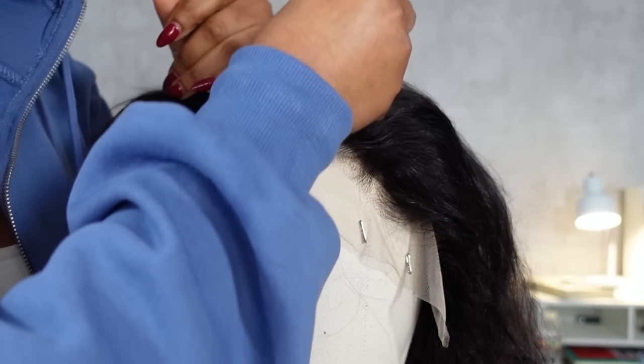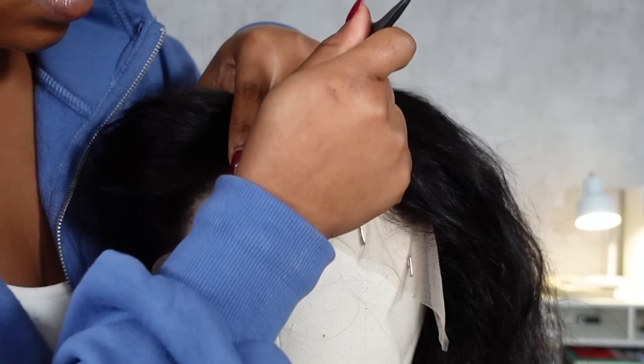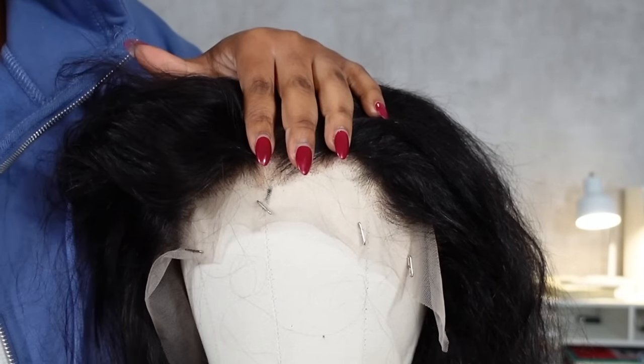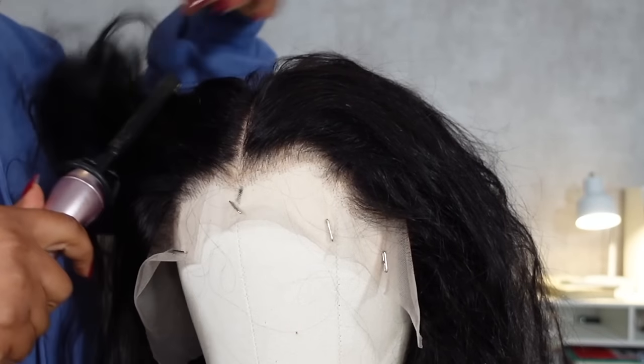Now I'm going in and tracing that little middle part that I have lined up on the middle part line on the canvas head. I'm tracing out a cleaner middle part. The middle for plucking is really important, because even if you're not going to style the hair in the middle, you want to know where the middle is, because you want to make sure you are not plucking directly on the middle.